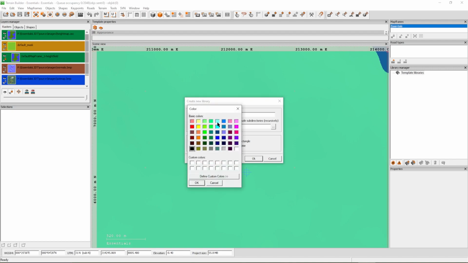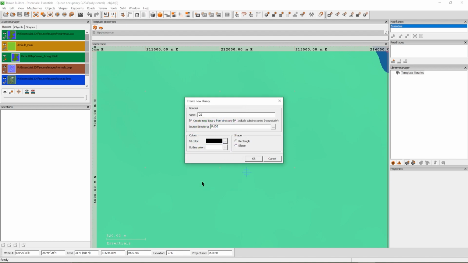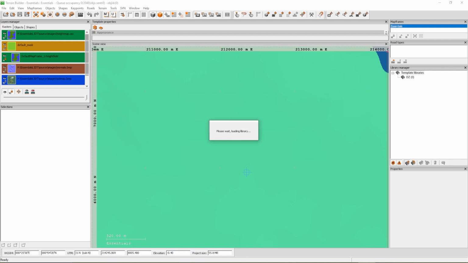As you add these individually, say you put in the water template library, then you can select blue for it. For this general library that we have, which is just the DayZ, I'm going to go ahead and leave it black. It's going to have pretty much everything there, and we'll leave it on rectangle. We're going to press OK, and it's going to load for a minute. Then it's going to tell you that there are some duplicate names that are causing issues. That's no problem, because we're just going to have it automatically rename them. Over to the right in the template libraries window, you'll see the number go up. See how it just popped up over here? We didn't get any error for the duplicates, but if you do, you just press automatically rename all.